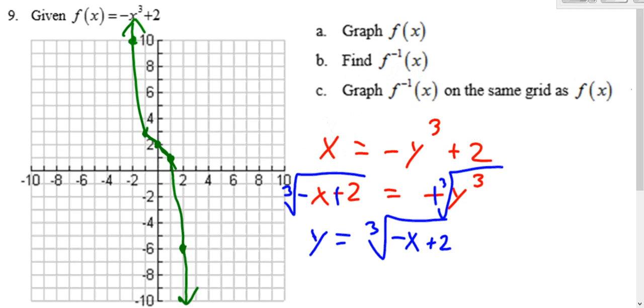So we need to graph that. When you graph this, you might know that the cube root function looks like that. It's like a sideways x cubed function. Since it's a negative on the x, it actually will be going the other way. It's kind of like that.